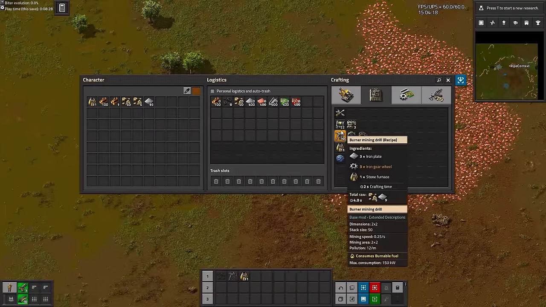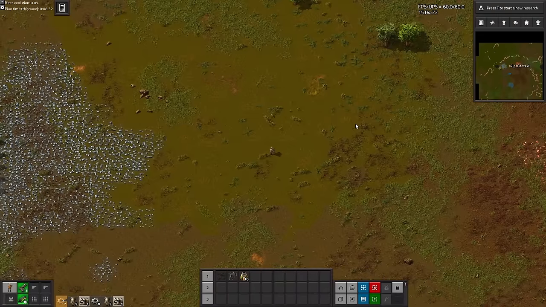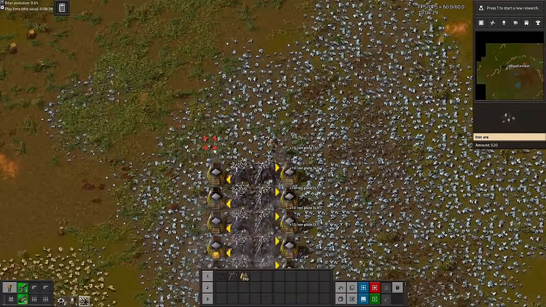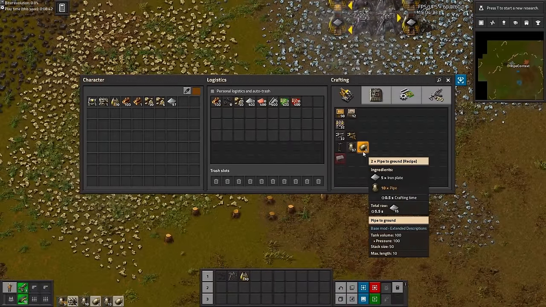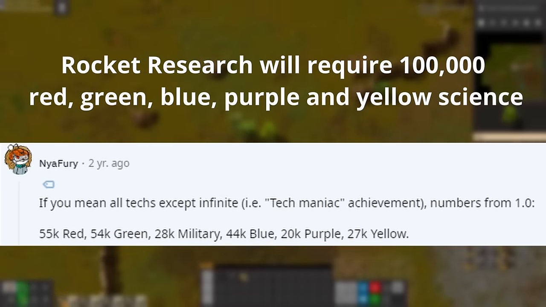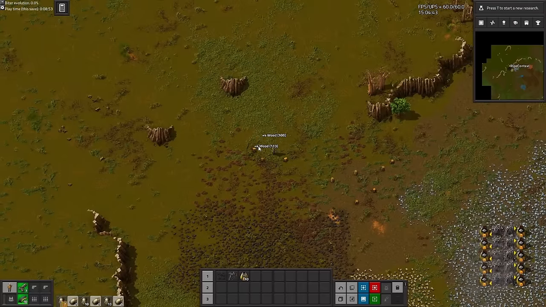Now it's time to address the elephant in the room. You've read the title and our thumbnail, so you know what's coming here. Every single technology requires 100 times more science packs than usual. So a technology that usually needs 10 red science packs now requires 1,000. And the rocket technology itself requires more science packs than it takes to unlock the entire tech tree in a normal game. This is not all strictly true, however.